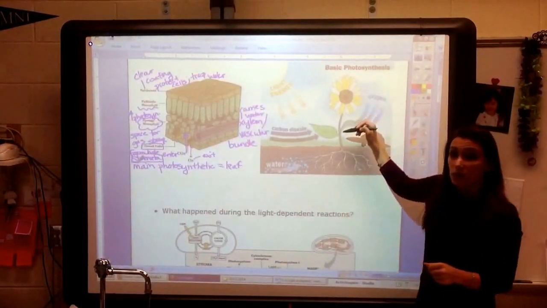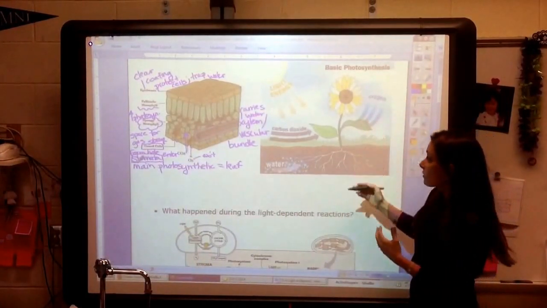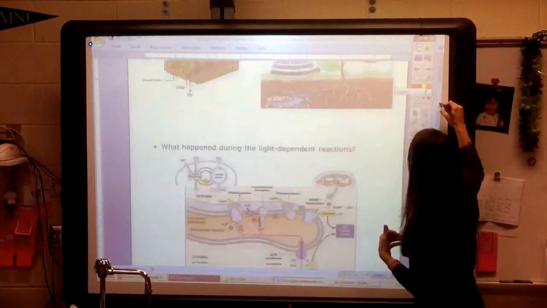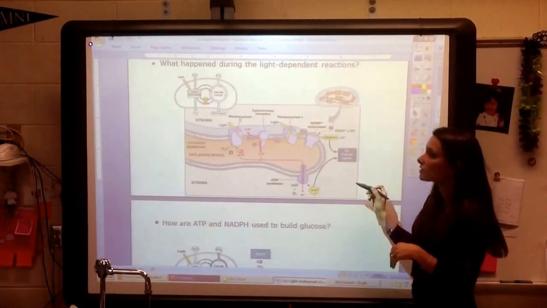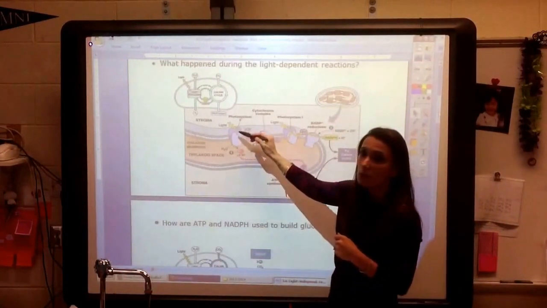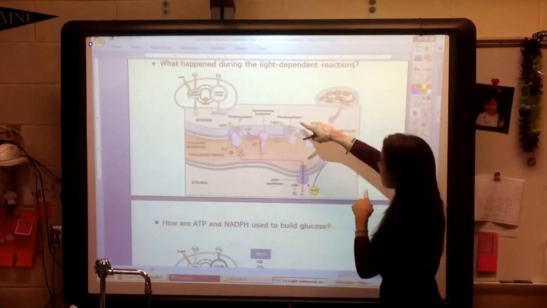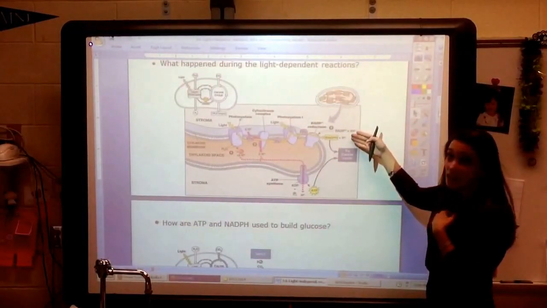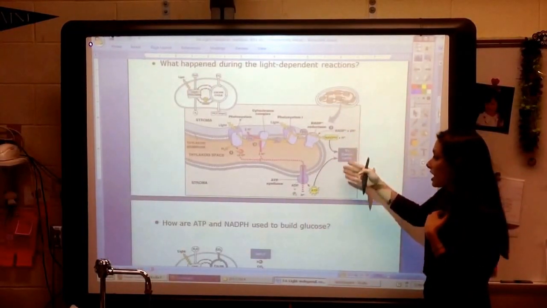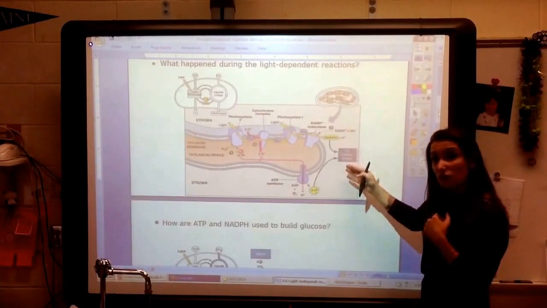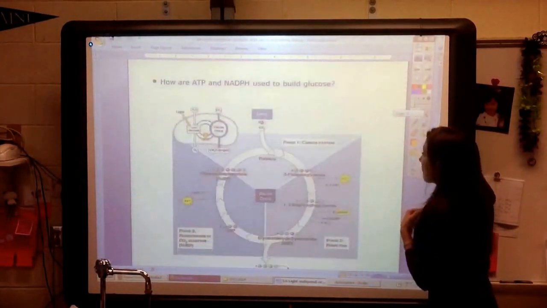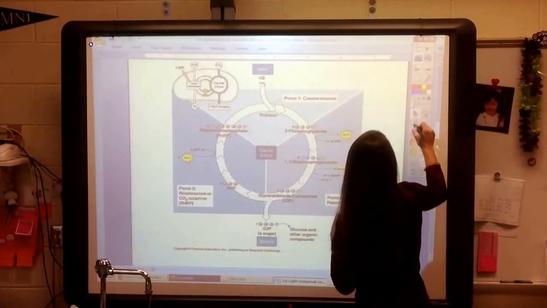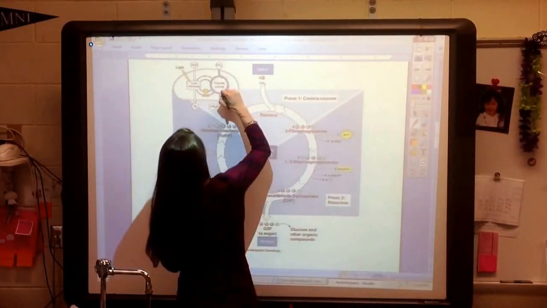So we're here, we're in the leaf. The leaf got some light. It was delivered water. And we started the light-dependent reactions. So photosynthesis, remember, starts with the breaking of water using light. And these reactions, the light-dependent, result in NADPH, an electron carrier, and ATP. These are energy sources inside of the chloroplast, but in the stroma. So we're in the stroma.